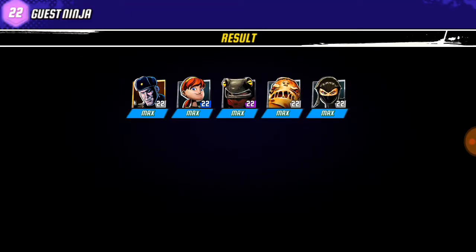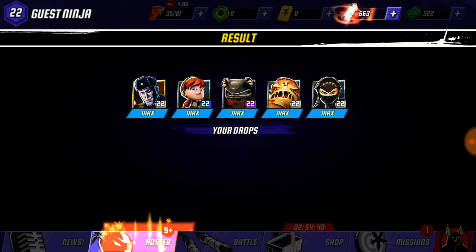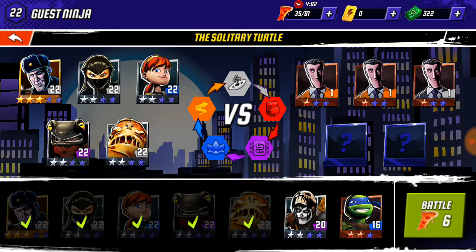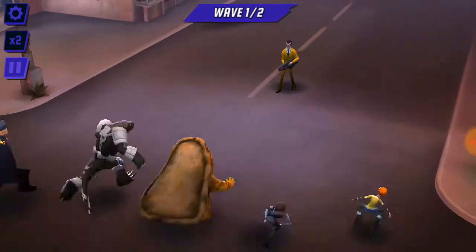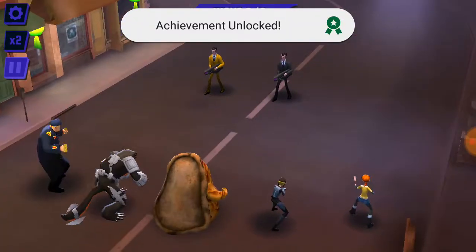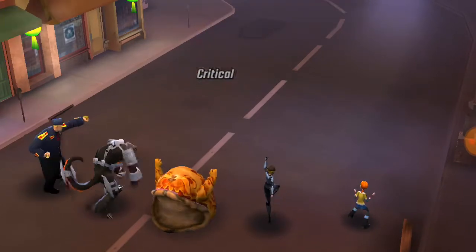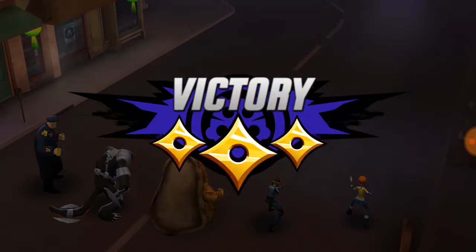Raphael is a really good character, deals lots of damage. If you've watched the Teenage Mutant Ninja Turtles series, you would know that he's the mean one. The guy in red. But who cares? We're fighting. Ooh, wave 2. Achievement unlocked, that which is awesome. Let's take him out. We finished that, of course. It's getting boring, but I don't care. It's what I do every day.